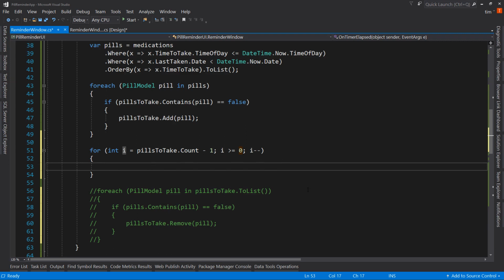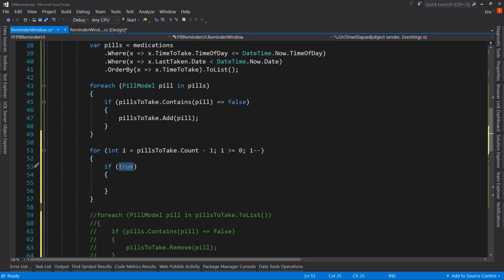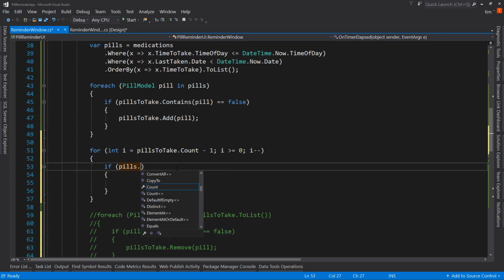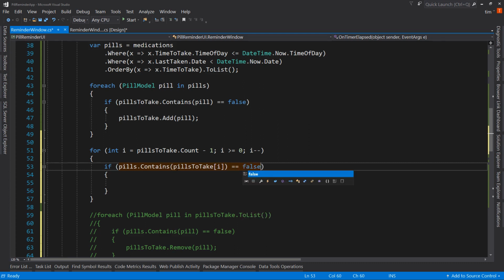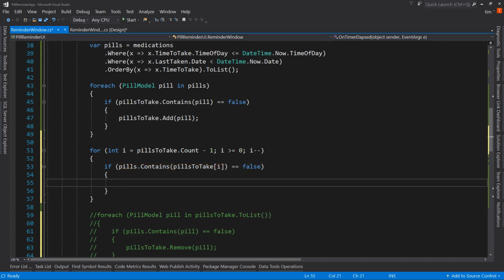So now we can bring our same logic here. So if, and instead of saying pill, because we don't have that, we can say pills.Contains(pillsToTake at position i) equals false, then pillsToTake.Remove.